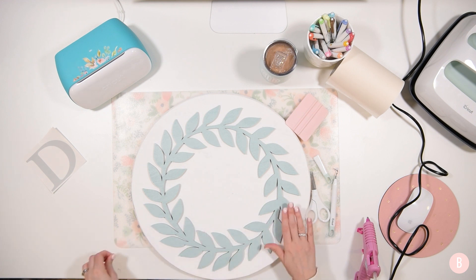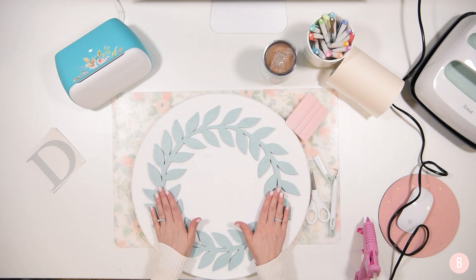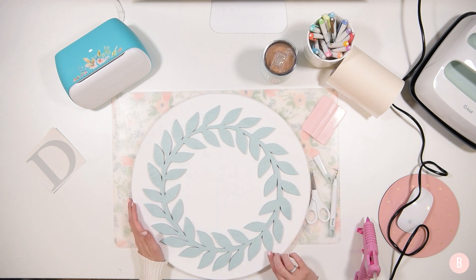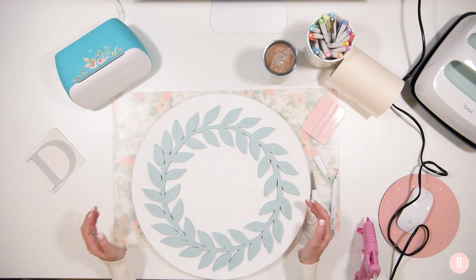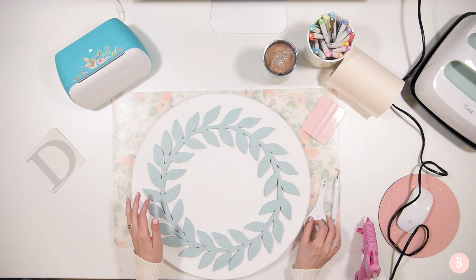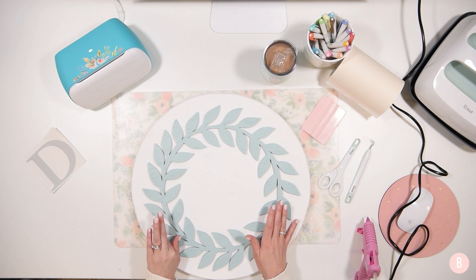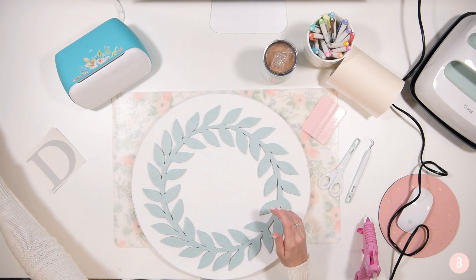I love this color blue. My husband drove me to the craft store yesterday, and when I came back outside with my paint, he said, 'That is totally the color I thought you would get.' He said it was either going to be white or a nice sea foam or teal. It's called Robin's Egg — he knows me so well. I also found myself in the Easter aisle and then the vinyl aisle, because of course — no need to explain that.